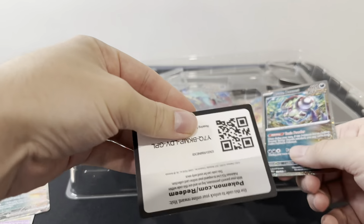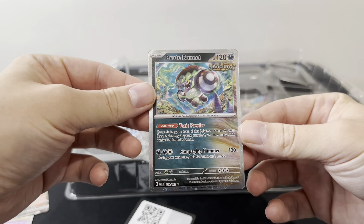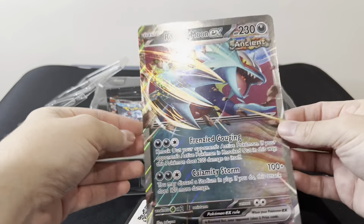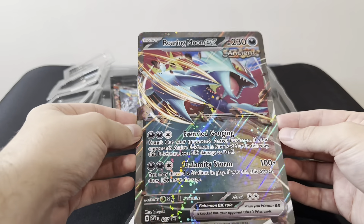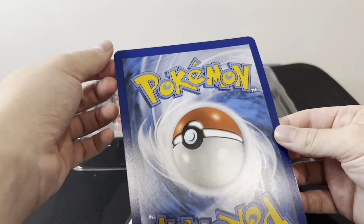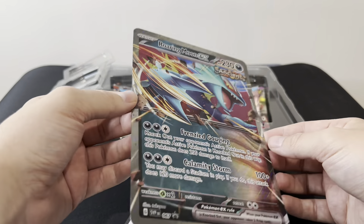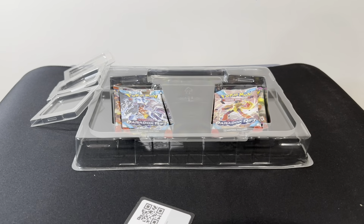There's a Blackstar promo code card if you play the online game, and another Cosmofoil bonnet. This EX box comes with a giant card and I still don't know how to store these or the best thing to do with them yet. If you collect the oversized cards, let me know how you store them or how you even attempt to protect them, because I don't know if I just get a normal Polly Pocket binder sheet and put them in that way, or if there are actually sleeves made that size, but I doubt it.